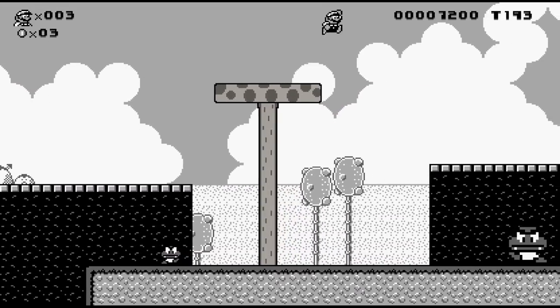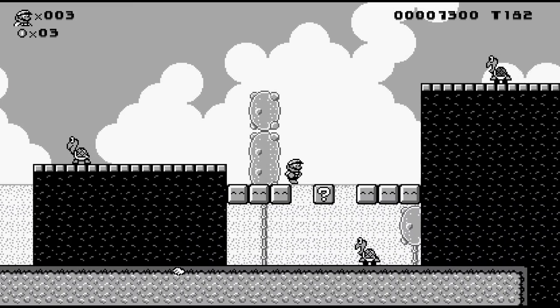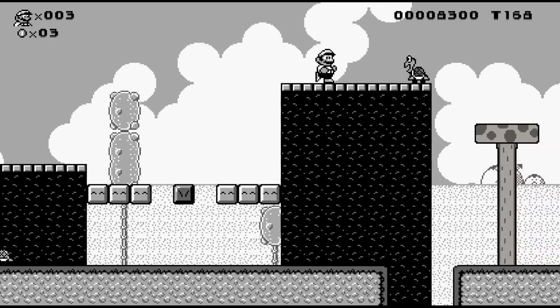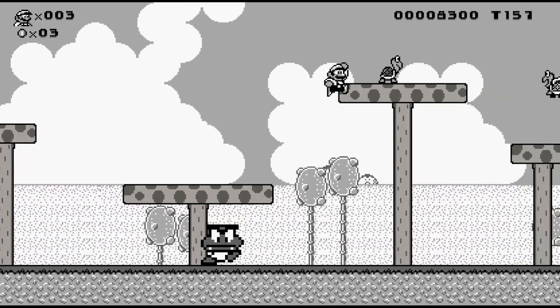Actually, wouldn't that be awesome if there was a Lakitu power-up where you got the cloud for a little bit and you could throw down, like, Luigis or something? That'd be amazing. Luigis could come crashing down and hurt the enemies. I don't know. Maybe you could throw Toads down.